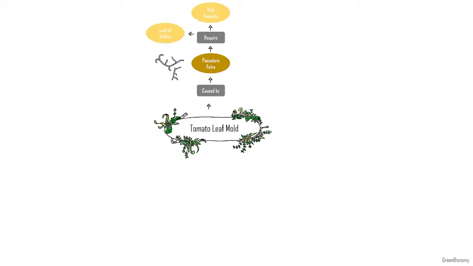Tomato leaf mold is a disease caused by the fungi Passiflora fulva. This fungus lives in the soil and on crop residue that might have spores or have been contaminated. For it to become a problem, it requires conditions with high relative humidity, around 85% and more, and a lack of airflow. The temperature also plays a role, but I wasn't able to find a clear range specific for the disease, so I won't be giving any numbers.